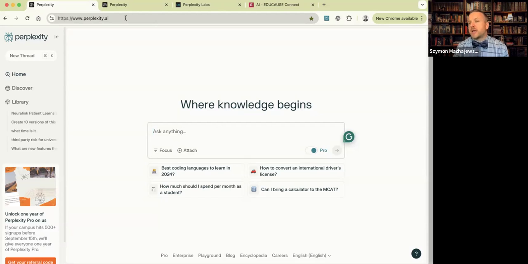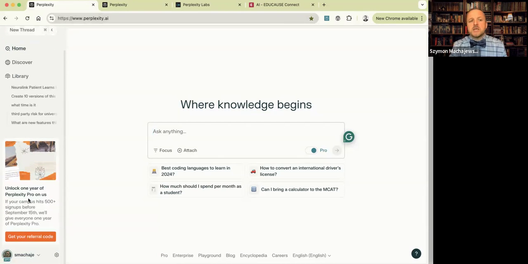Then you can create a free account. So a free account allows you to then track your questions. It allows you to create shared links. It allows you to be part of the shared environment that Perplexity creates. Then you have an option for a pro account. And also recently, Perplexity opened up a way for educational accounts where you can basically purchase a block of licenses, and then you can actually collaborate within your department. So quite a few options there.